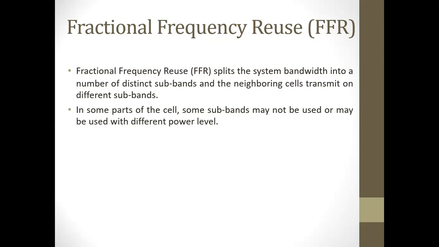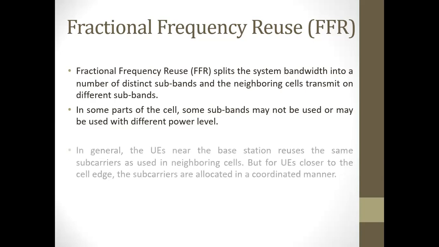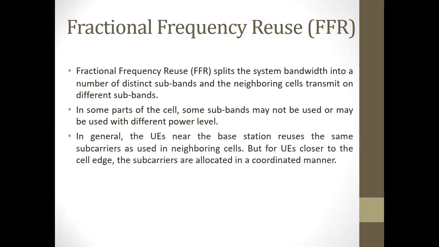FRF, frequency reuse factor. In the case of 2G, we said that the typical frequency reuse factor was 12, right? We said that the typical number of cells in a cluster, N, was 4, and you have 3 cells. So 12 is the typical frequency reuse factor in the case of 2G. It varies from deployment to deployment, but most commonly it is 12.